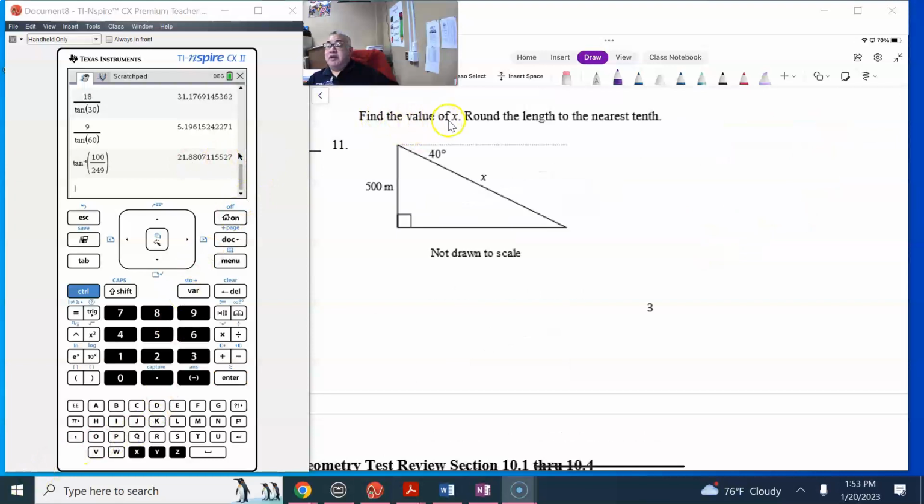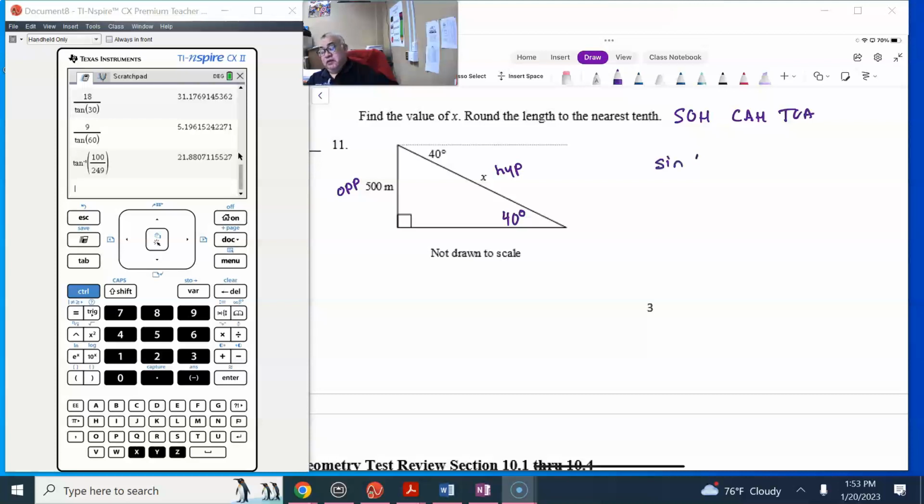Find the value of x, rounded to the nearest tenth. Remember that 40 is the angle of depression, but here we have a line that is parallel to this line. What do we know about these two angles? They are congruent because these are alternate interior angles. This is your opposite, and this x is your hypotenuse. So once again, you need to determine which of these trig ratios you're going to use. The only one that's appropriate is sine.